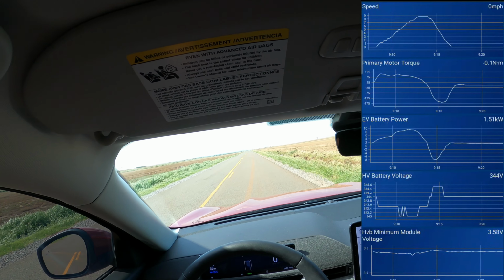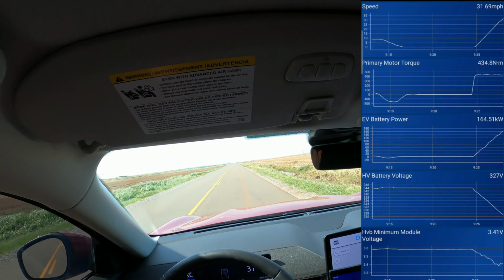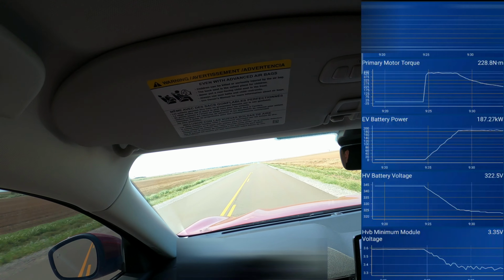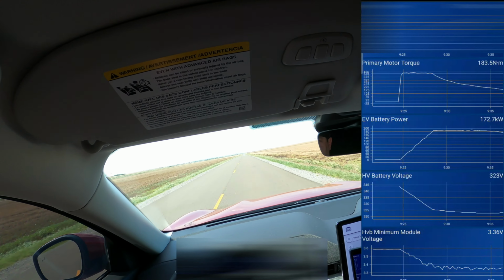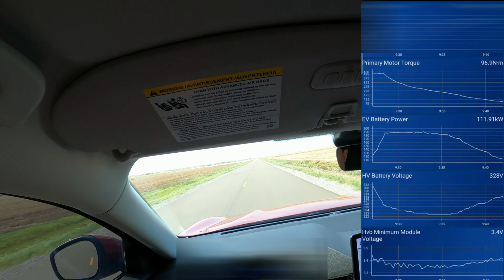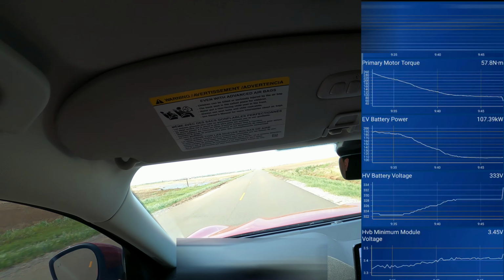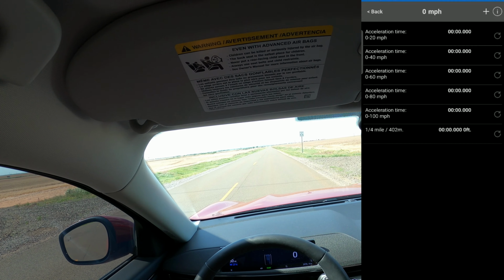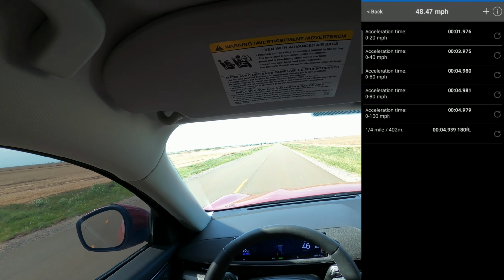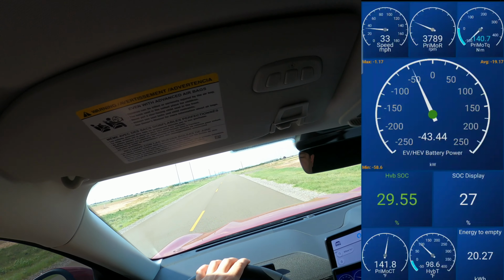Here we go. 3, 2, 1, go. You can see the curves start to go down with more speed we get. All right, go. Foot is just pinned to the floor. Now that felt faster. We'll just do one more pull just for fun.